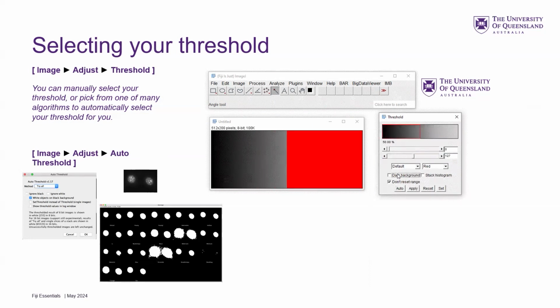There would be the 2 humps like we saw before. FIJI has a bunch of algorithms. There's this where it says default here. We can change that to all these different ones. They're all from papers in the 60s and 70s of signal noise processing of radio traces and stuff. But basically, there's a tool called Image, Adjust, Auto Threshold, and it just runs all of them.